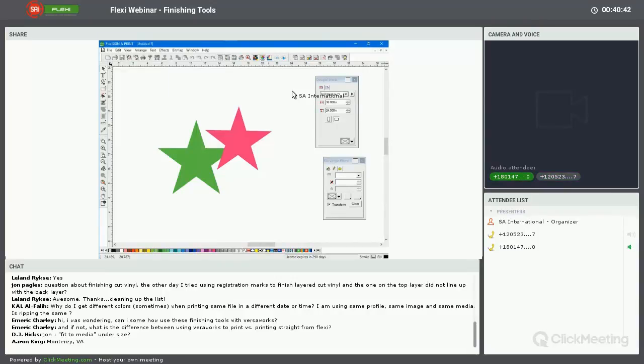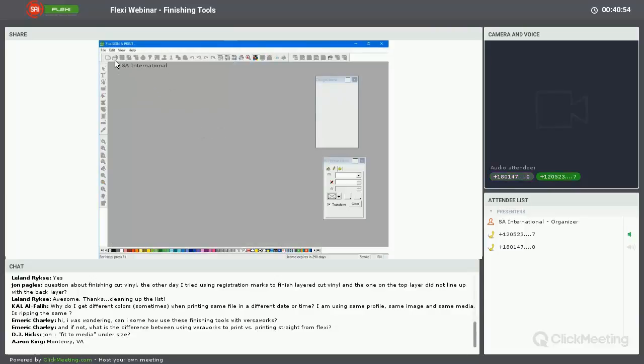Okay, thank you. So it looks like we have one more question from Emmerich, and he was wondering if he can use the Flexi finishing tools with Versaworks, or if not, what is the difference between using Versaworks to print versus printing straight from Flexi?